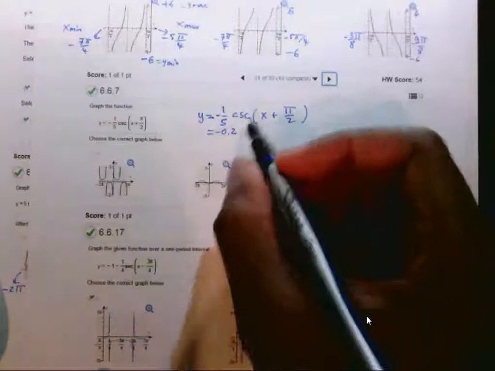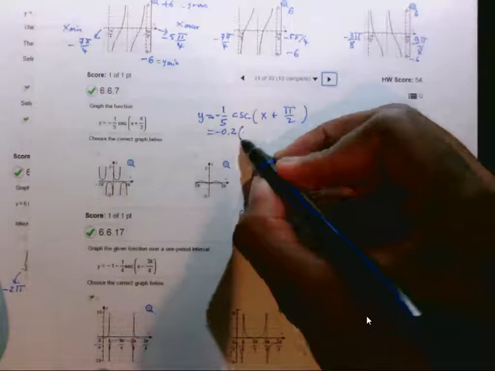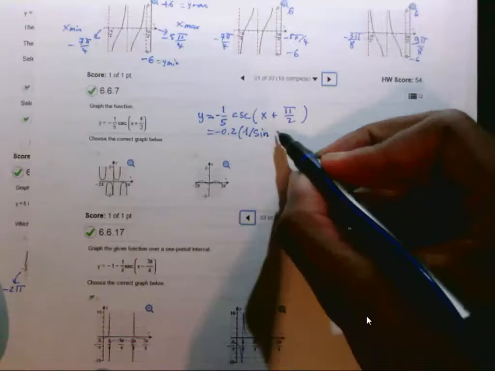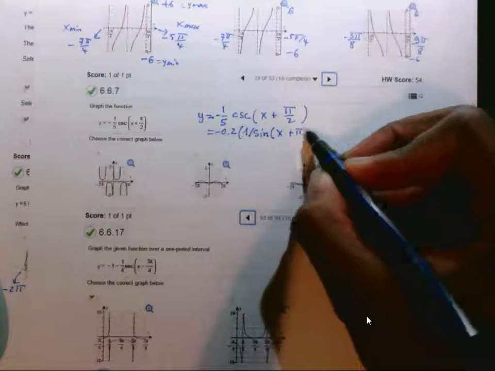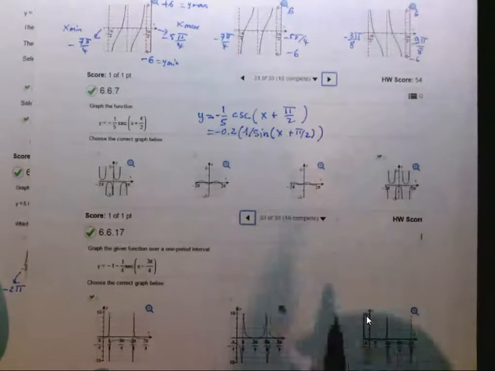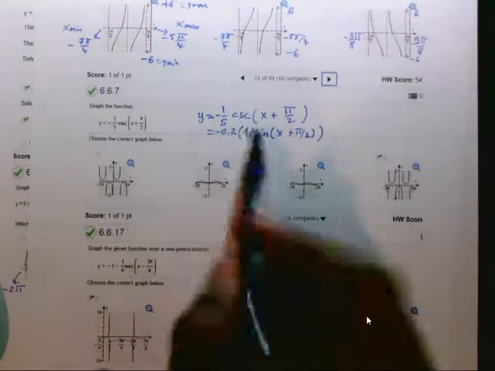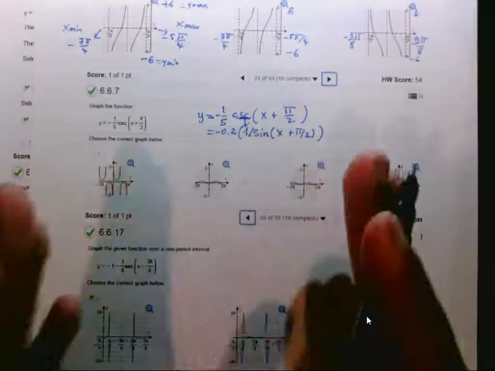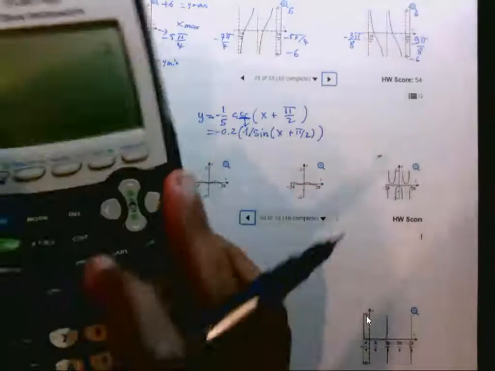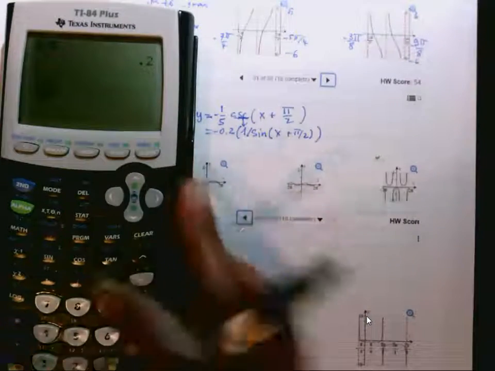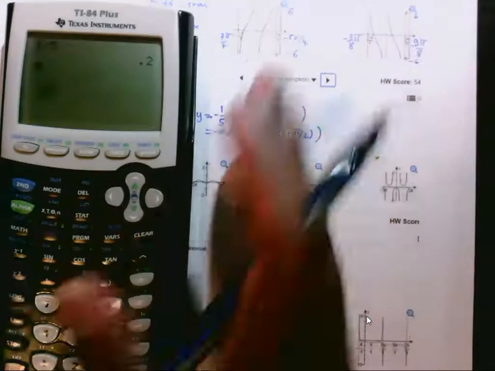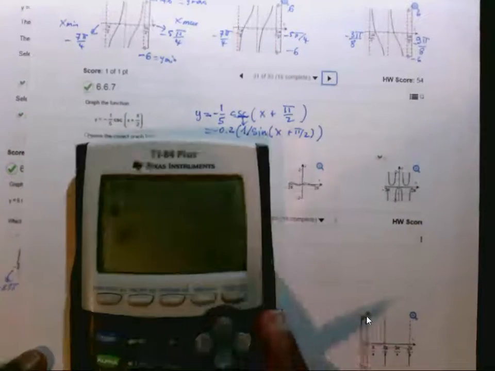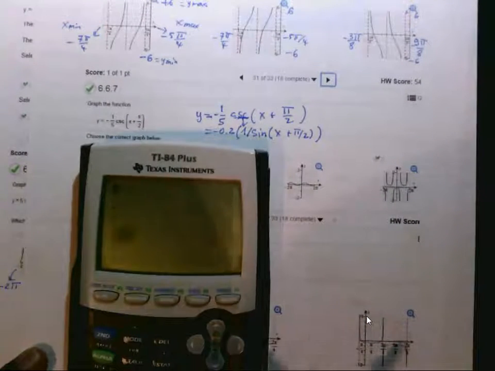Cosecant is what? 1 divided by sine, right? So 1, parenthesis, 1 divided by sine, and then x plus pi over 2. Close the parenthesis. So I replace this value in here by that, and I put a parenthesis just to be more careful, to avoid making any mistakes. So make sure you put parentheses when you're doing the work, and also try to redo it just so you know how to do it. You better learn by repeating.